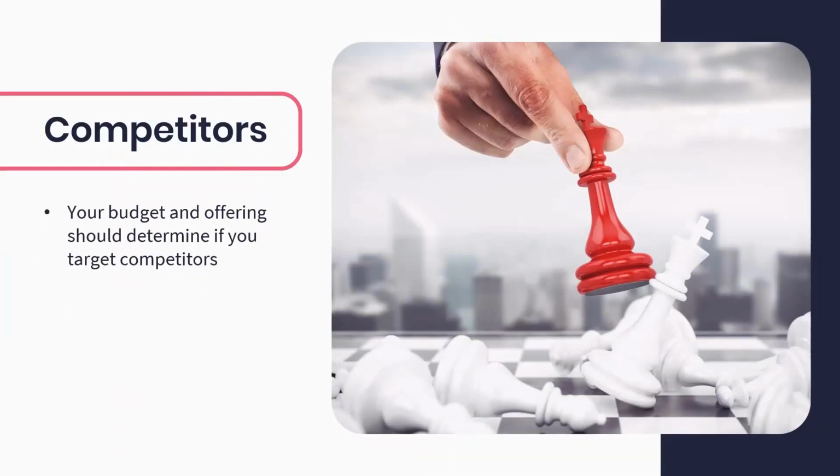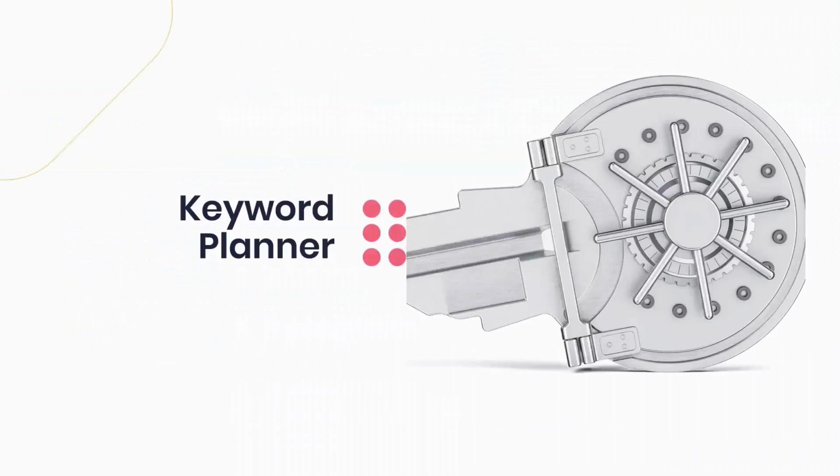Then you have your competitors, and really your budget and your offering compared to these competitors is what should determine whether you will bid on competitor brand terms in search. As I said before, people searching brand terms are showing high intent for the brand that they're searching for, not for others. And you can get yourself into a bit of a brand bidding war where your competitor pushes up your brand CPC as you push up theirs. If that's the case, the value of those results should be proportionate to the increase in costs that you're seeing. But many big brands do adopt a strategy around competitor terms, as performance can be very good in some verticals.